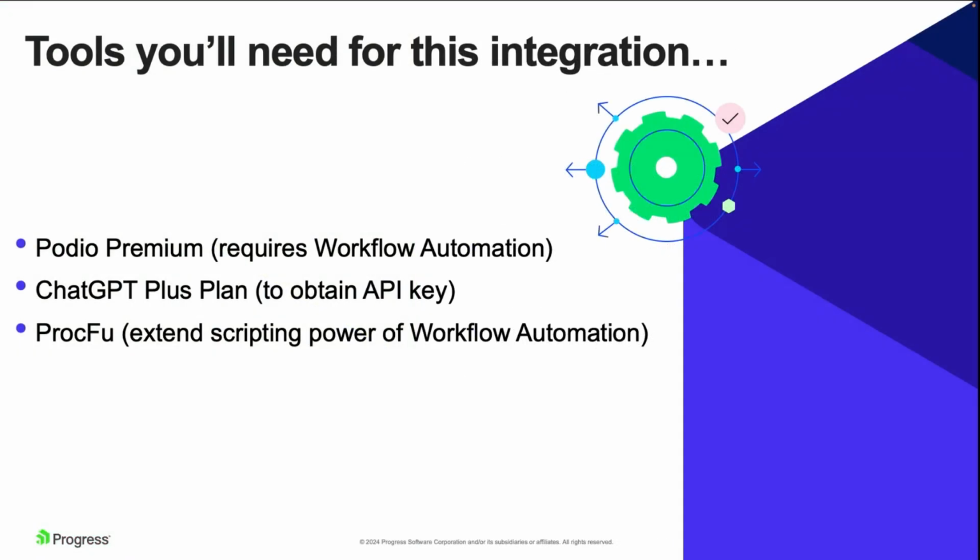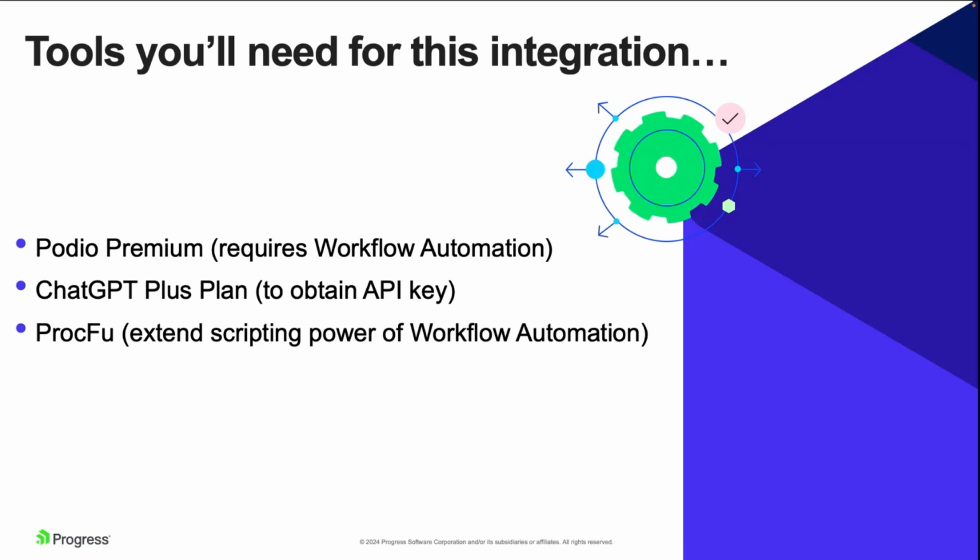Let's go into a couple things here just to help level set and help you get started on this journey using AI with Podio if you haven't already. So first thing we want to do is let's talk about the tools that we'll need to make this work. Now, this is one of many ways that we're going to show how Podio can be integrated with an AI model. There's obviously many models, many different ways to do this. This is just one of many.